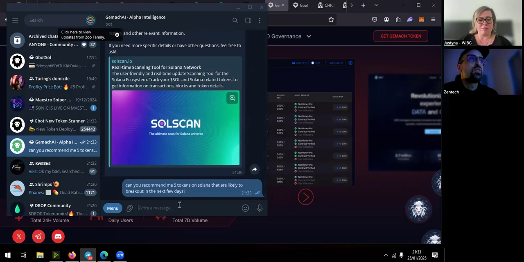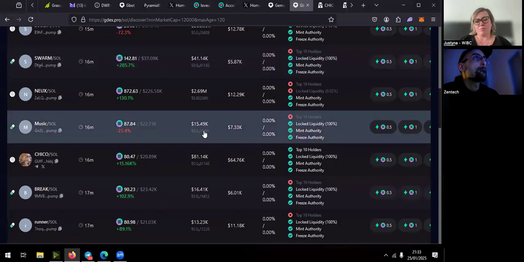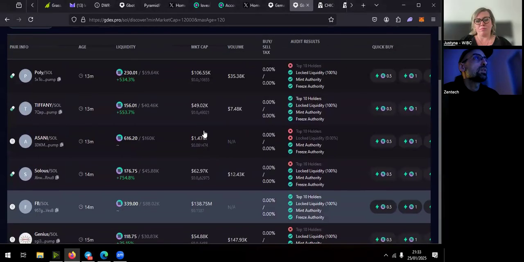I was doing this a few months ago when I didn't want to spend too much time going through dashboards, and I'll be honest, out of the five tokens it would usually give me, at least one or two would do really well. So we'll let that do its search. Let's go back to the dashboard.